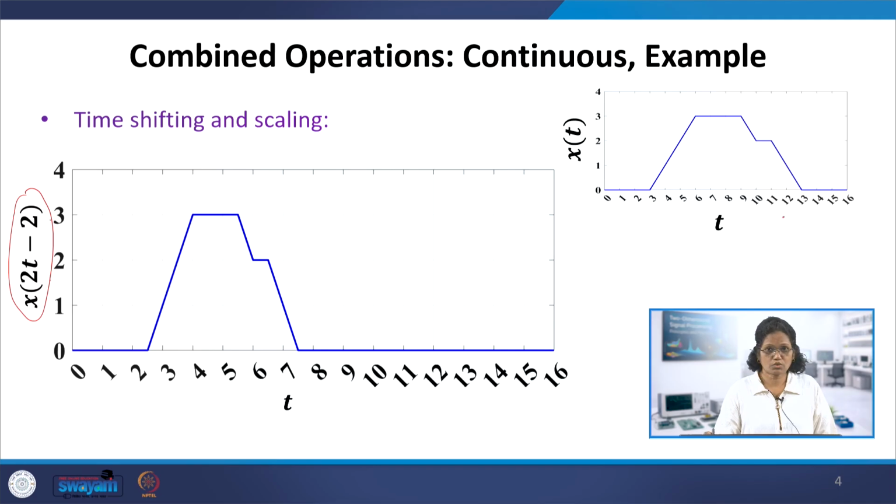After performing t minus 2, that is delay by right shift t minus 2, after getting x of t minus 2, we then do the a part, which is 2 here, either the compression or the dilation part. So x of 2t minus 2 on the t minus 2 signal, what we have obtained. When we delay it by t minus 2, this would be starting here at 5. When we multiply it by 2, the t minus 2 by 2, that would compress, because the signal x of t minus 2 would be starting delayed, and this point would be here, that is 13 would be delayed to 15.